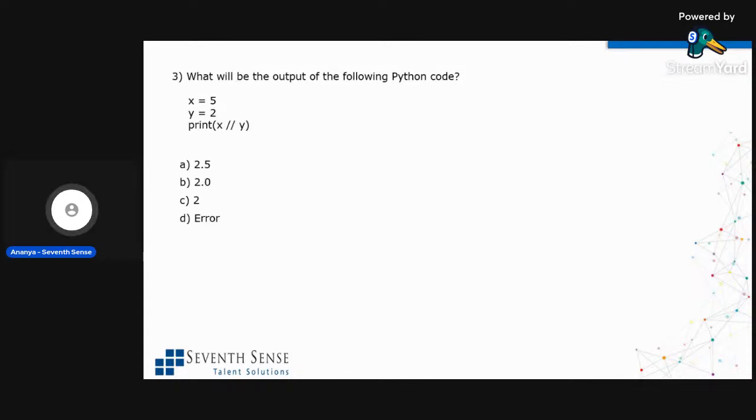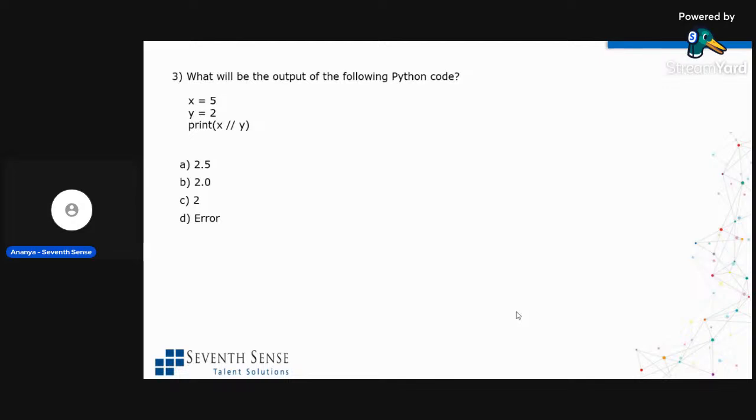So next question, what will be the output of the following Python code? x equals 5, y equals 2, print x divided by y. So what is the output for this question? C, 2. Okay. It may be 2.5 also.